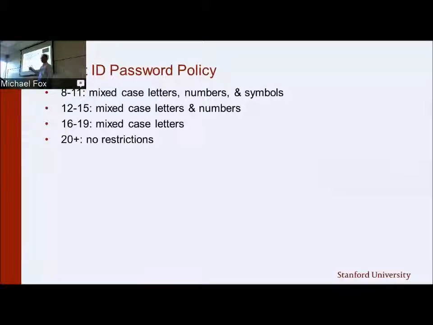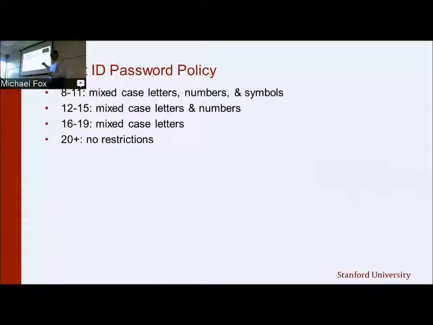You've seen plenty of sites that have these very difficult rules where you have to have a minimum of 8 characters and a maximum of 12 characters, and it must have an uppercase letter, a lowercase letter, a number, a symbol, and so forth. And trying to concoct a password that meets those requirements can get pretty complicated and result in something that really isn't easy for you to remember and use again.